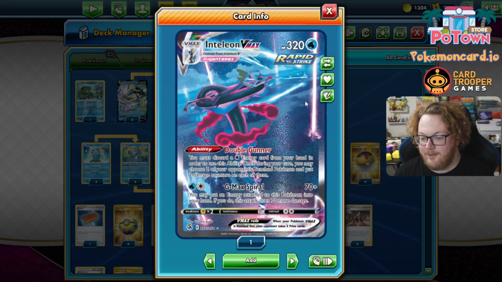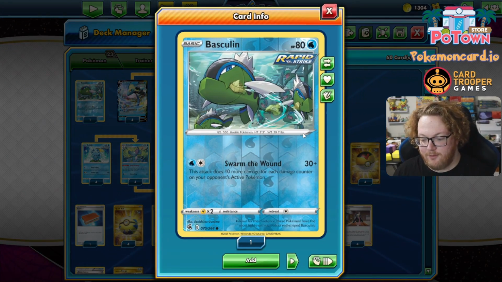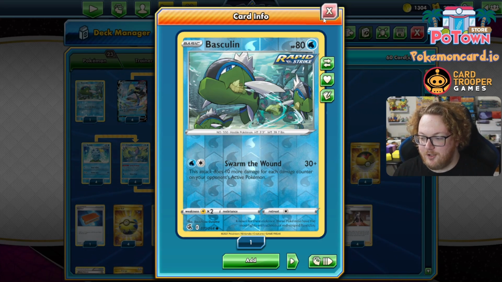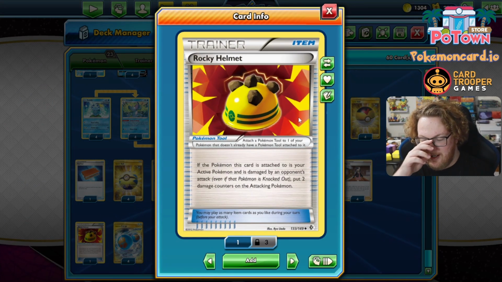That's the whole deck. Our backup attacker is this Basculin, which is really good from the new Fusion Strike set as well. It has the attack Swarm the Wound, 30 damage plus 10 more for each damage counter on your opponent's active Pokemon. I'm playing a Rocky Helmet in here because I think it works with the deck really well. We plan on getting hit and healing a lot, and whenever the Pokemon that Rocky Helmet is attached to gets hit by damage from an attack, put 2 damage counters on the defending Pokemon.